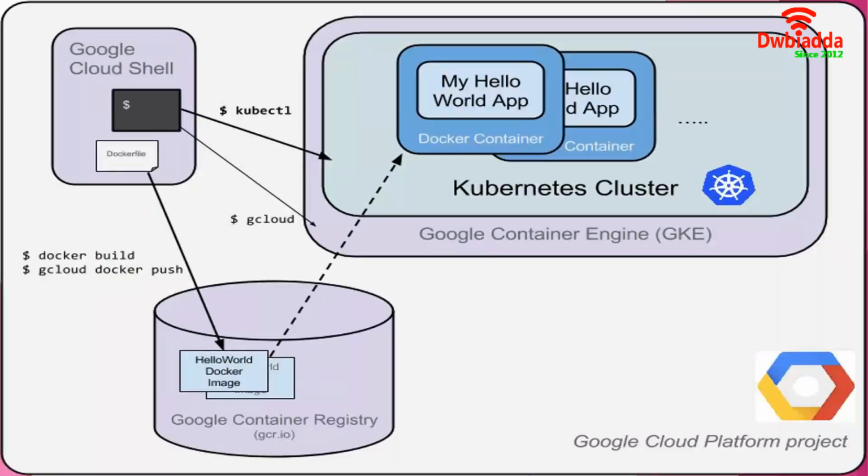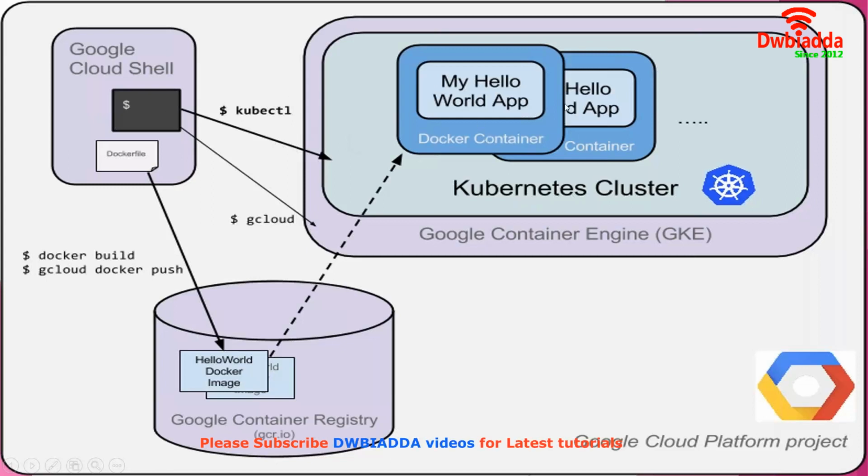Talking about the infrastructure of Kubernetes, here we have the Google Cloud Shell. Google Cloud Shell is the command line presented by the Google Cloud Platform, which you can use not only for the Kubernetes engine, but also for multiple GCP services. Now here you will get kubectl. kubectl is the basic command line for the Kubernetes engine. So once you are using kubectl, you can manage the Kubernetes cluster.